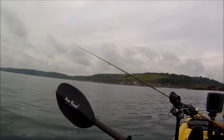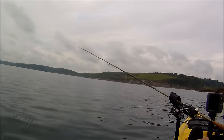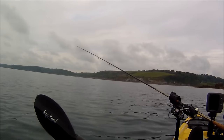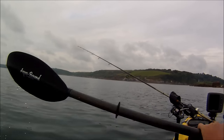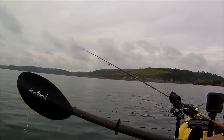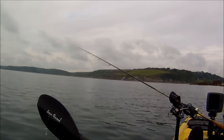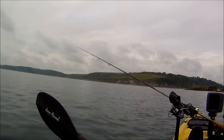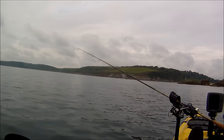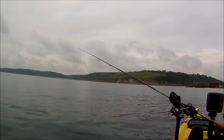Of course, you do have the option, if you've got rod holders both sides, to troll both rods, two rods. But it's easier for me to film just trolling the one rod on the left-hand side of the kayak. The other reason is sometimes I find when you're trolling two rods and you do get a take, you have to stop paddling, and the kayak turns broadside and the lines can cross and you can get in a bit of a mess. It'd be a lot easier if you had a pedal kayak where you can just keep gently pedaling and keep the kayak straight while you're playing the fish. So most times, sometimes I troll two rods, but most times I actually just troll the one rod.